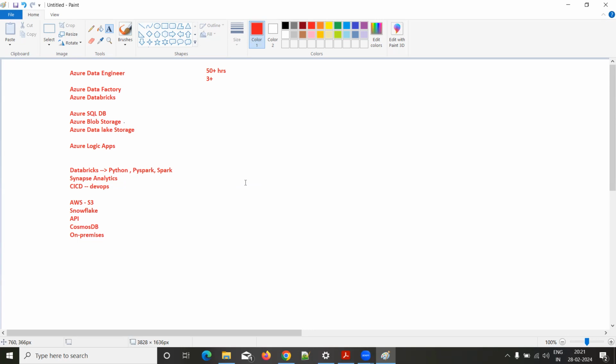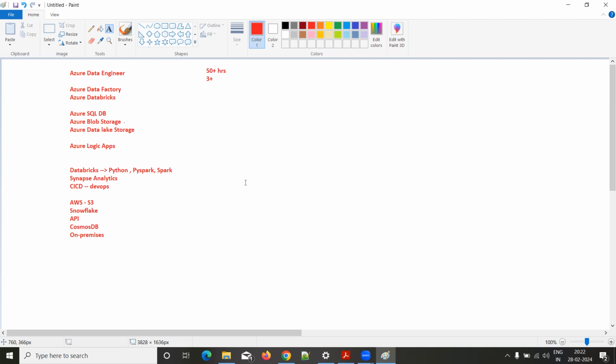Why do we have to analyze the data? By analyzing, we understand our business: how the business is growing, which product sells more, which area has more business, and which area lacks business. So where we have to focus marketing, and where we have to focus on quality. Everything we can analyze.